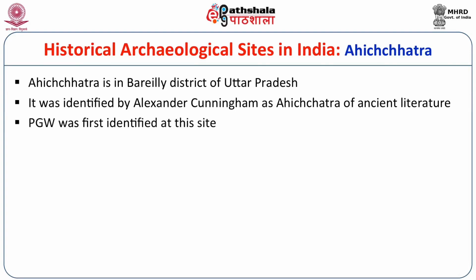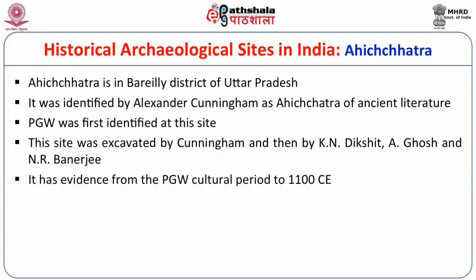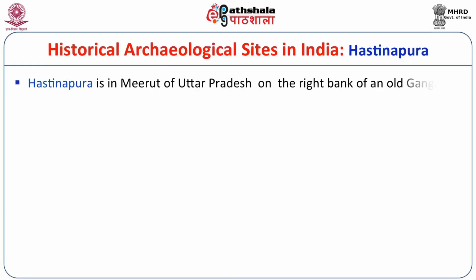Painted Grey Ware was first identified at this site. This site was excavated by Cunningham and then by Kane, Dikshit, A. Ghosh and N.R. Banerjee. It has evidence from Painted Grey Ware cultural period to 1100 CE. It has also yielded evidence for rampart of Painted Grey Ware cultural phase. This is one important site. Another important site is Hastinapura.